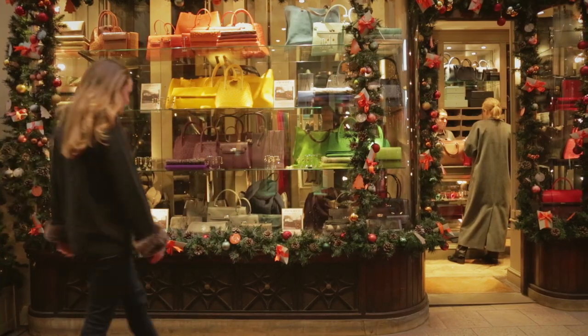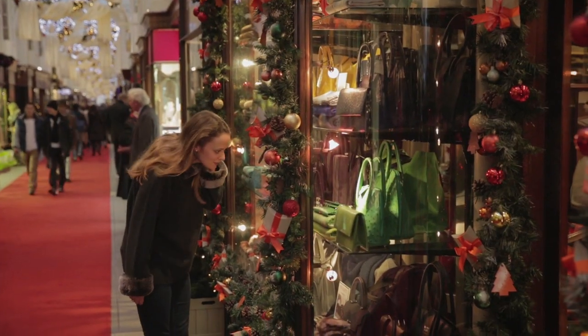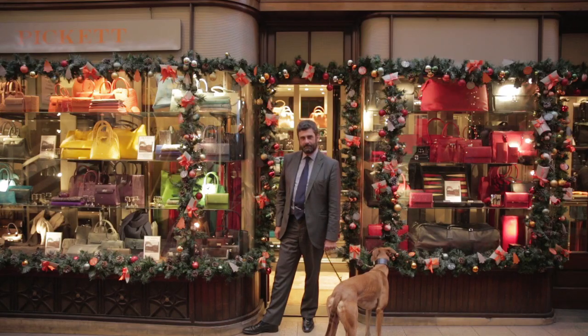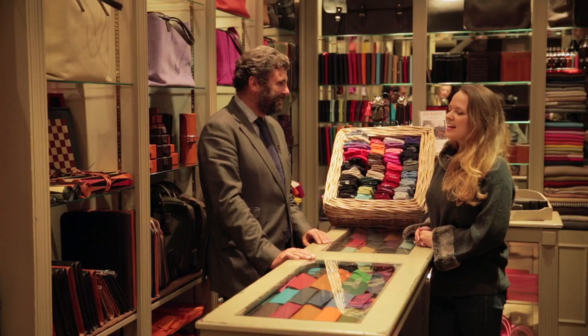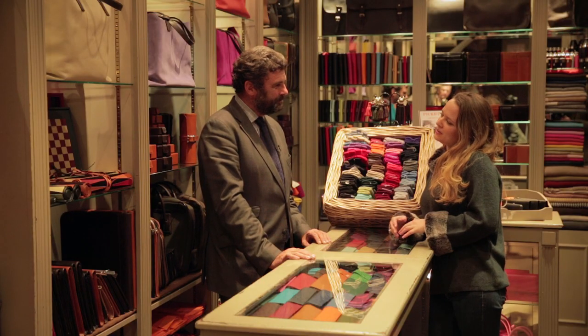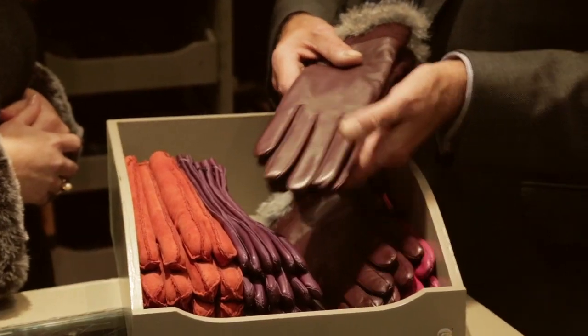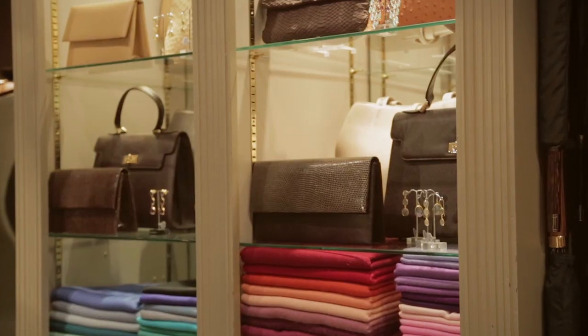Pickett. It's easy to be drawn to this colourful store, and if you're looking for gifts, look no further. Pickett is a brand that's been here for 26 years, and I've been here on my 35th Christmas, because I originally started in a small leather goods shop. What's the best thing about working in Burlington Arcade? Oh, I just think it's the customer community. I love it. I suppose I've been here for so long, you don't really know — it's just like being at home. It's like Christmas has started, but it's fabulous.